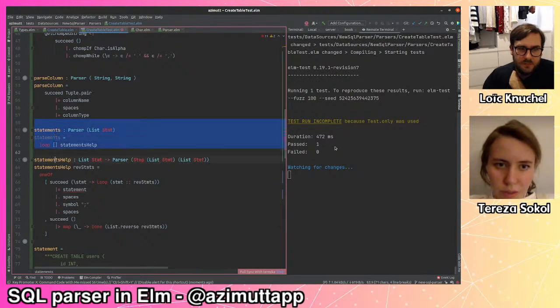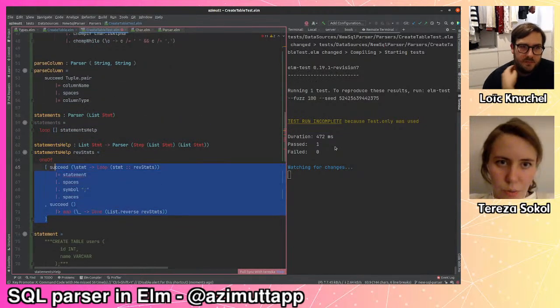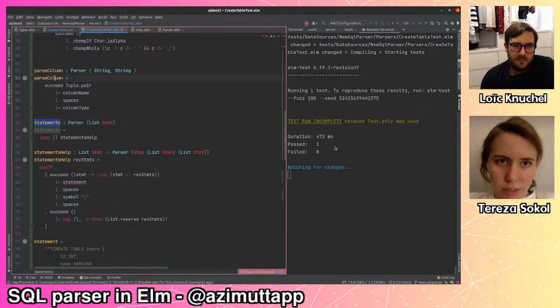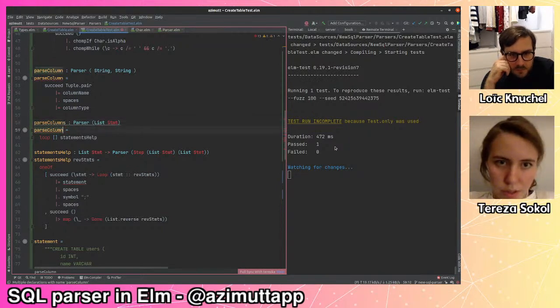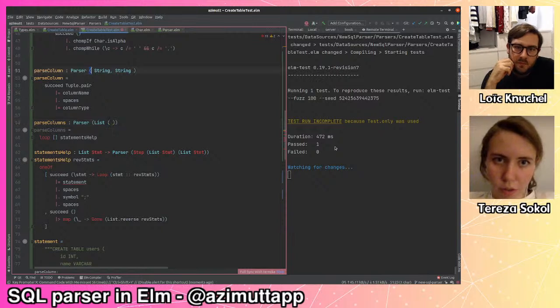This one is from the Parser docs, and this one is the beginning of our loop. So we want to call this parse columns. And what we get out is a list of these column things.